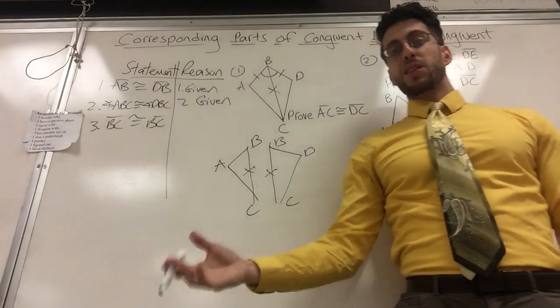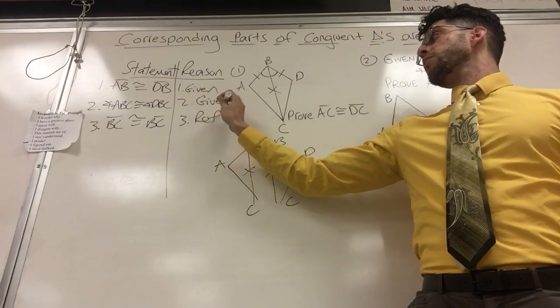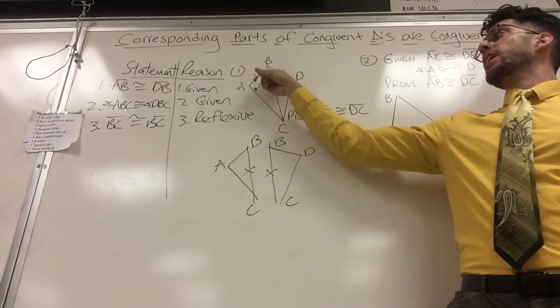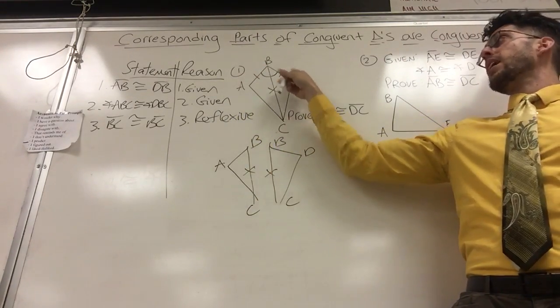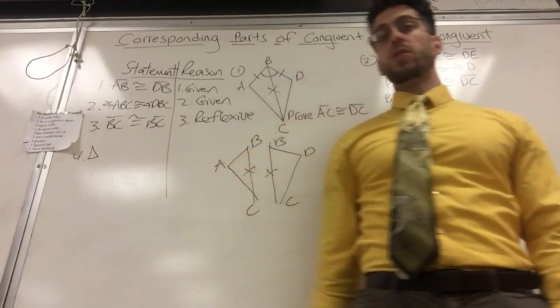How dare you say something is congruent to itself? Oh yeah, that's right, you're allowed to say that, and you just call that the reflexive property. So now look carefully, I got a side, an angle, and a side on the left. I got a side, an angle, and a side on the right. Now I can say that the two triangles are congruent.